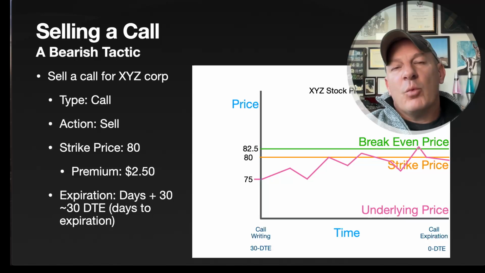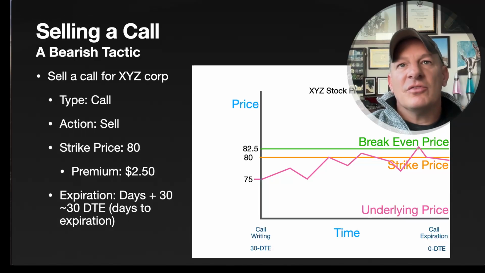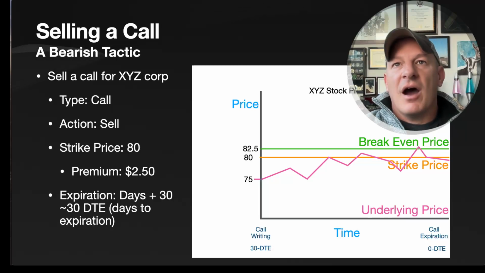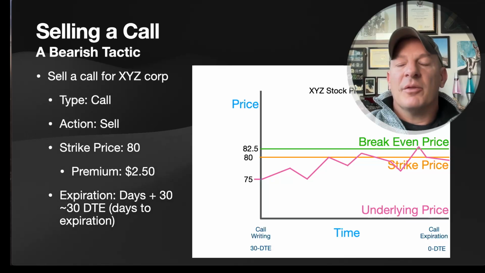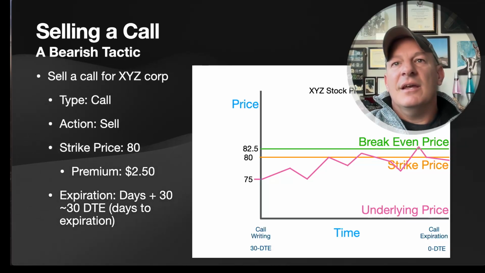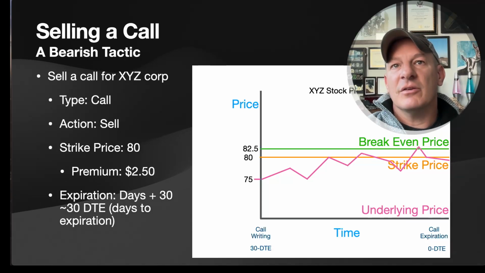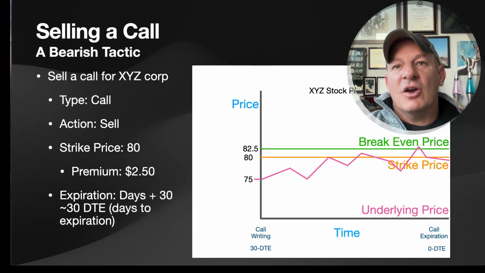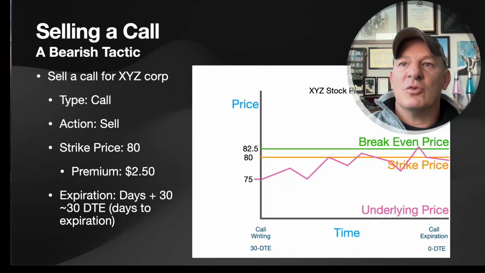So I think what's important to understand about these calls is why we do it, and where we're at with the time and being on either the buying side or the selling side of that option. So when you're selling that call, like I said, it's a bearish tactic. So you want the price to stay below the strike price. And certainly if the price moves away from where you started, you're in a better position anyways. As the buyer of a call, you are taking on a bullish tactic, right? So you want the price to increase.